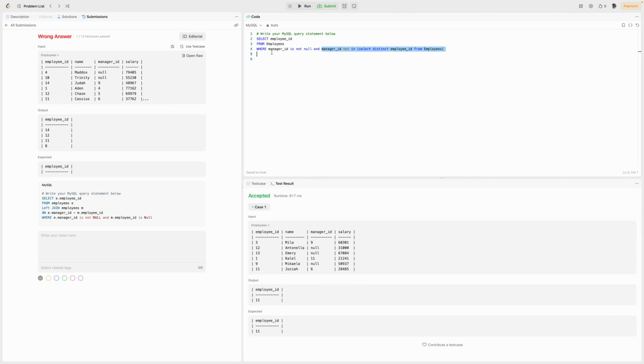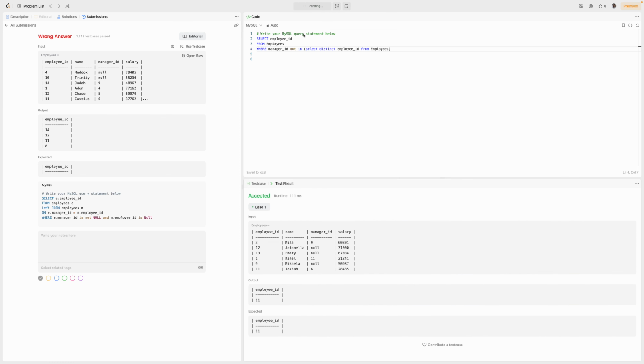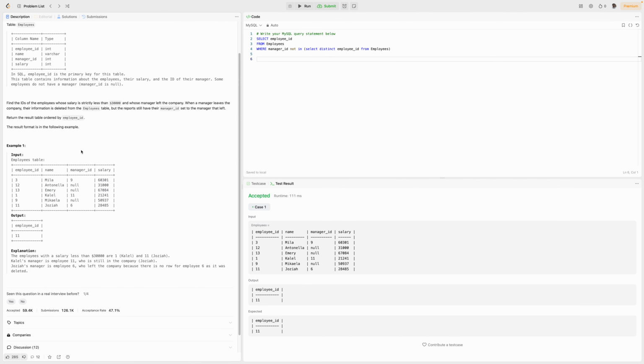What if we just remove this first part right here? What if we just do that part? Manager not in. Would that still work? Because we don't really care about it, right? Because we're only getting the manager ID where employee ID is not null. Yeah, goodness gracious. Okay. 14 is 9, where manager ID 9 is not in employee ID. Not in. Yeah, how is that not correct? Because 9 is not existent here, so that should be the solution.